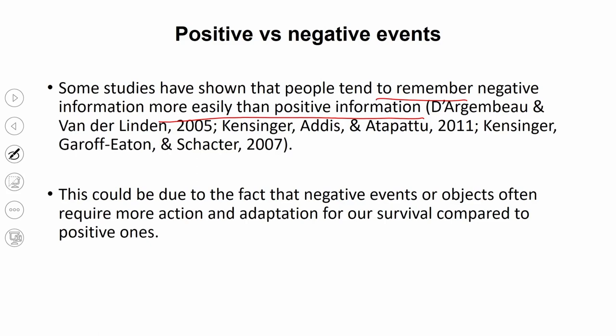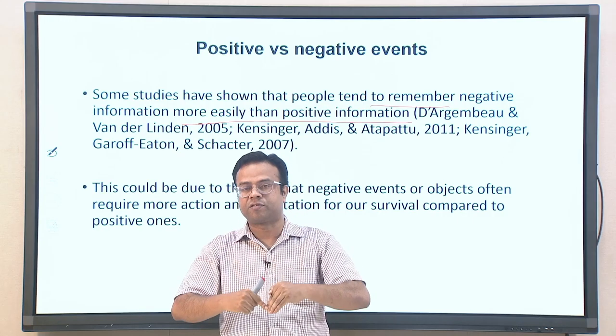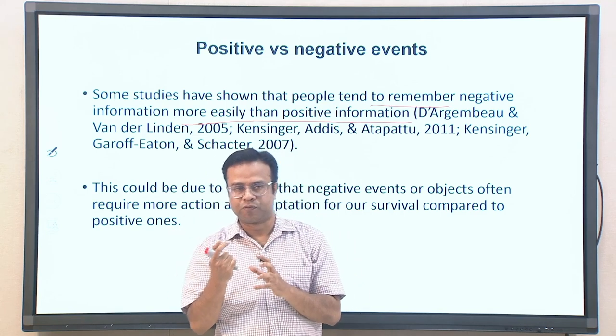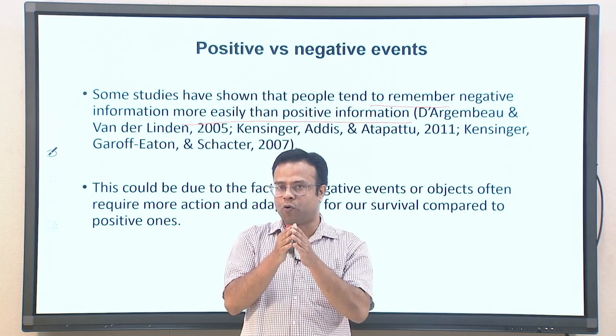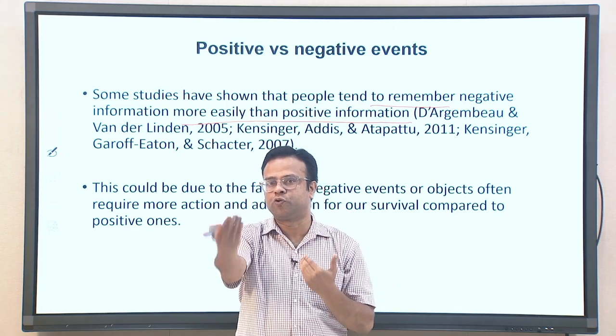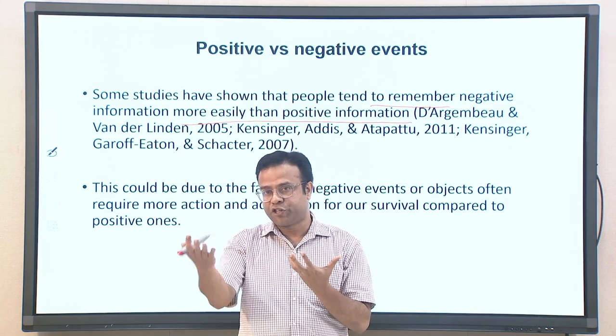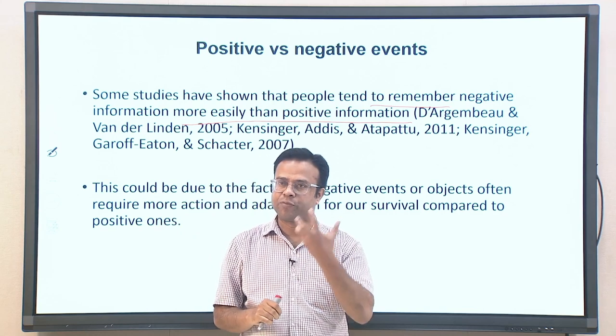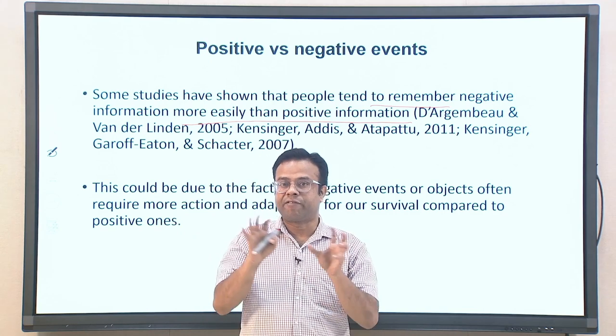Now, this could be explained using many kinds of explanations. One is obviously the evolutionary perspective, which says, as we also explained in other lectures, that negative events or stimuli, whenever we experience negative emotions in response to them, have survival importance. So that is why our whole attention, our resources, go there. More attention is automatically allocated to negative aspects, stimuli or events because of the survival value.